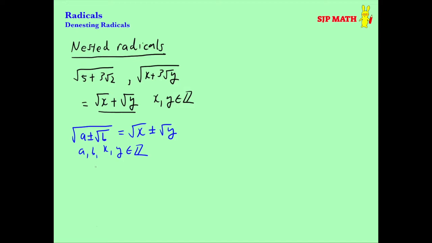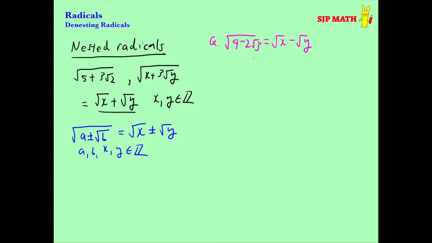Just explaining it in general doesn't make sense, so I'm going to do an example problem to make it more clear for you guys. Our example problem is denesting the square root of 4 minus 2 times the square root of 3. We want to put this in the form of this, and if this is a minus, then this is going to be a minus. If this is a plus, this is going to be a plus. In this case, it's a minus. You'll realize the reason for the correspondence if you try enough problems. You'll see a pattern, and you'll intuitively know why.